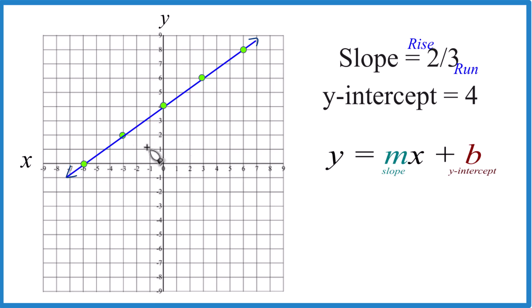That's our line. If you want to write the equation where the slope is two-thirds and the y-intercept is four, we have four, that's our y-intercept. And then the slope, that's two-thirds. And then we put the x in. So y equals two-thirds x plus four.